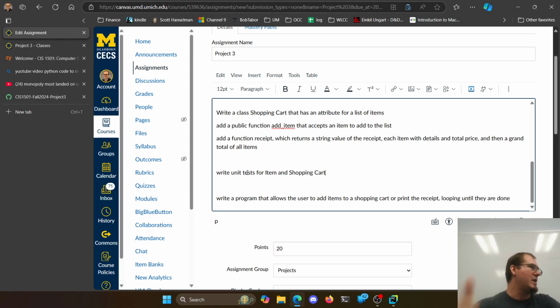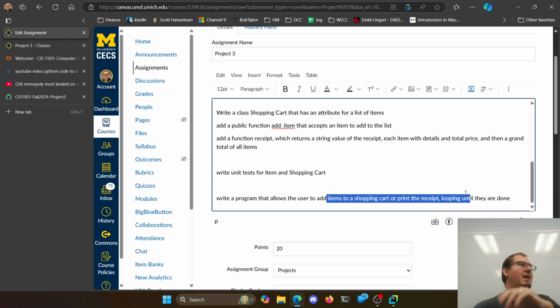Then, now that we have a shopping cart and a unit item class, we're going to write a program that lets someone go shopping. They can put whatever they want in their cart. Okay, what item is it? Anything they want to say is fine. We don't need to have a list of actual valid items or anything like that. And then once they're done, we'll print out the receipt for them.